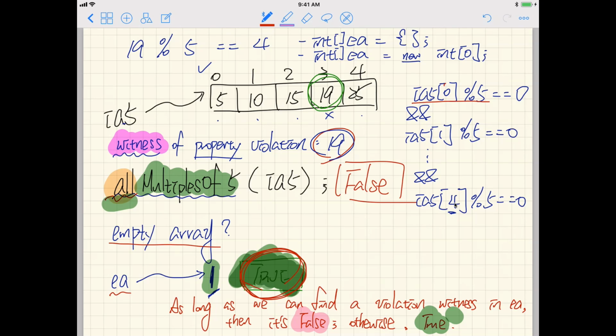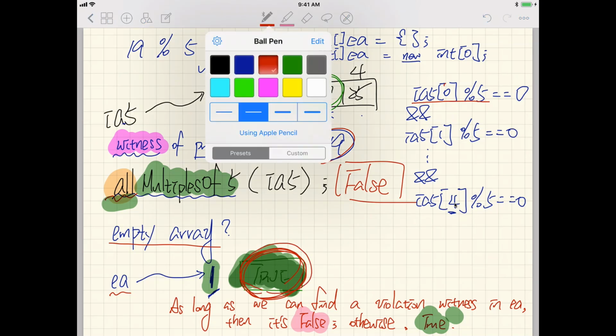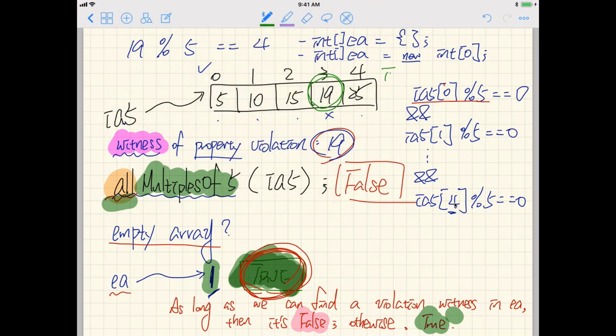For example, I would say true and this. This is what I will calculate in the first iteration of the loop.